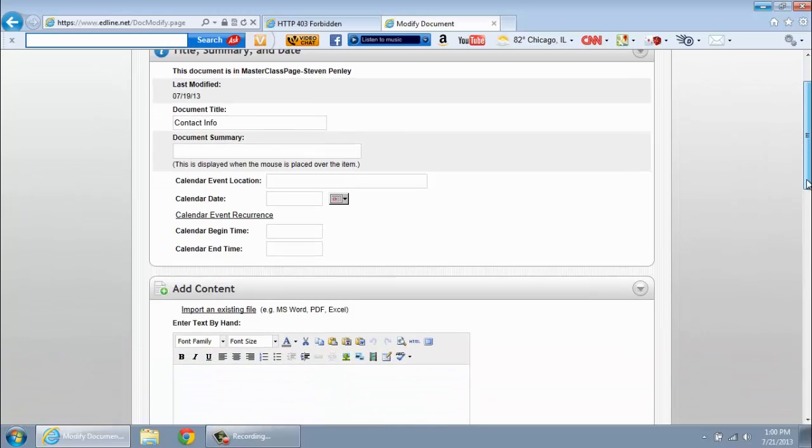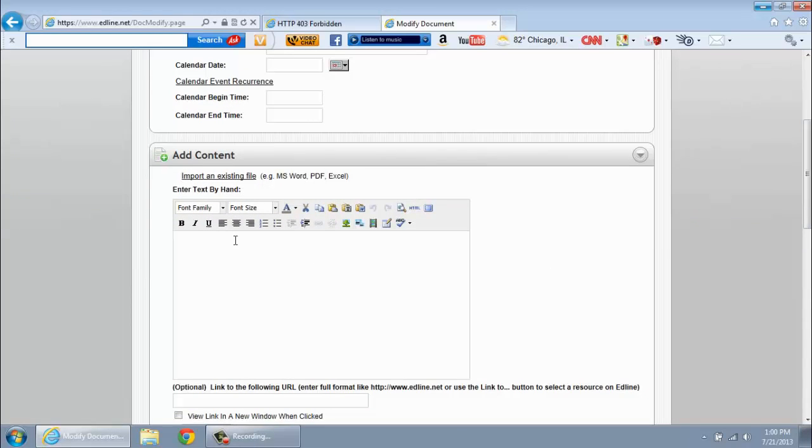I'm going to import either existing information, or I'll go and enter text by hand. So it's pretty easy to put this in and be Steve Penley, 630-375-3300 extension 4049.